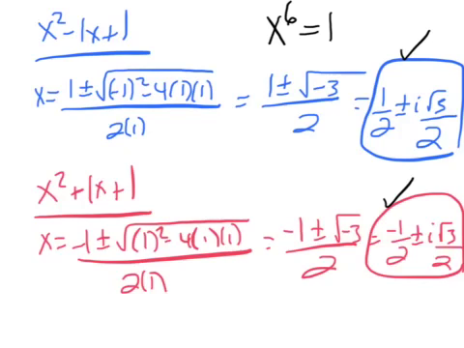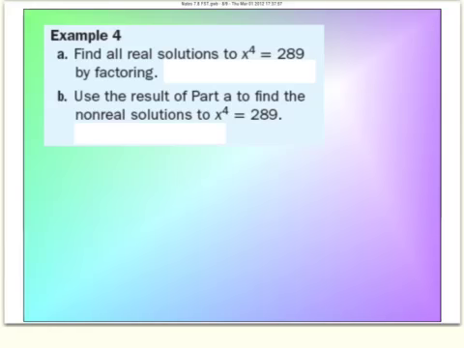Now, this last problem in the notes is just another example of what we did above. So I'm going to challenge you to find all the real zeros to this particular problem by factoring, and then use the results in part A to find all of the non-real zeros. So very similar to what we just did. Why don't you pause the video and just take a look at part A, and then I'll pop that up and we'll talk about it, and then we'll look at part B real quickly. So go ahead and pause it and try doing this problem similar to the last slide.